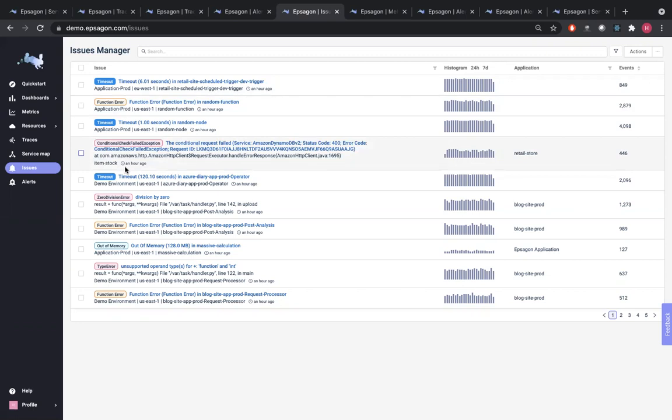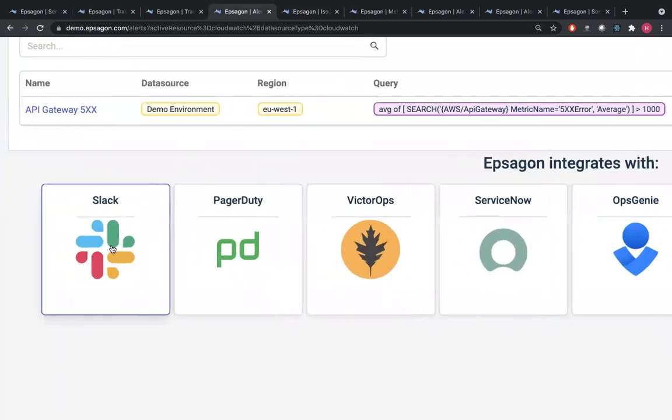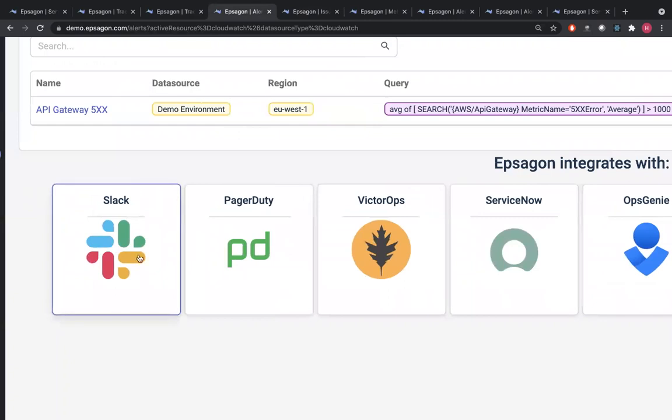where do you want to get the alerts. So I don't want to be alerted on my Slack channel whenever I have a complete outage. I want to be paged to the on-call engineer whenever that happens. And the where is exactly where Epsagon allows you to differentiate between different channels. So I would take all of my team's exceptions to a dedicated Slack channel, and things that are much more severe, I want to be alerted in PagerDuty.